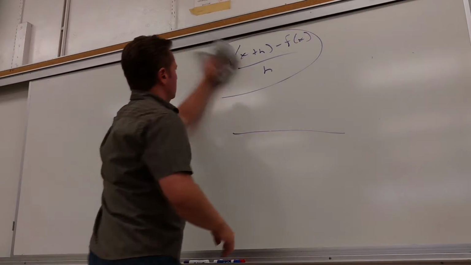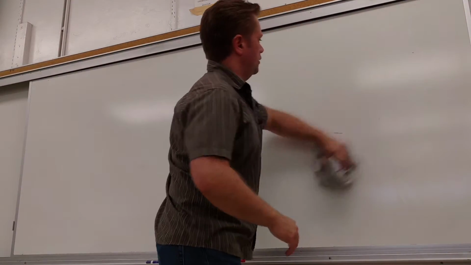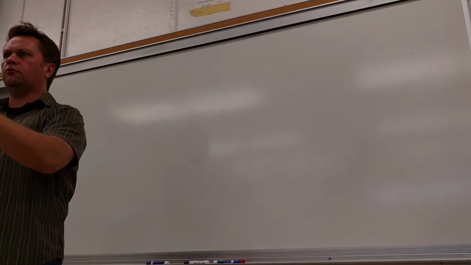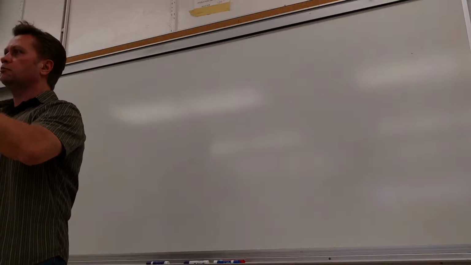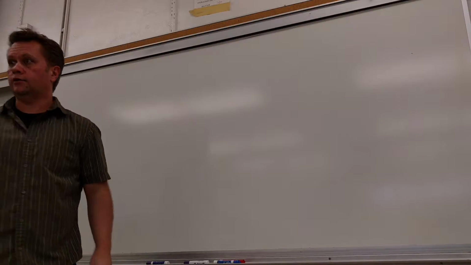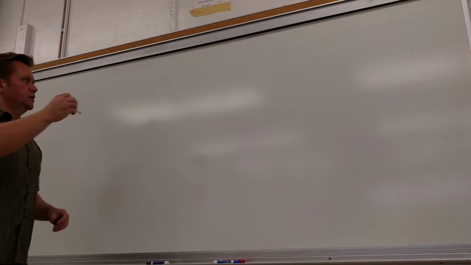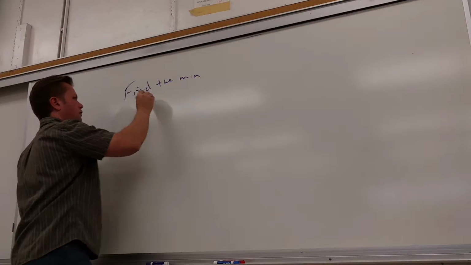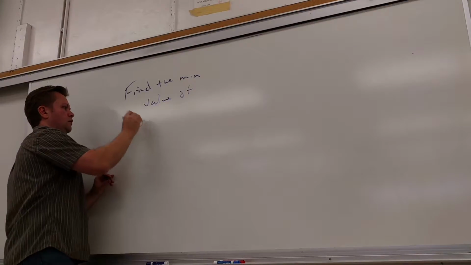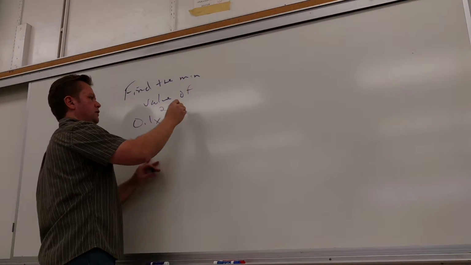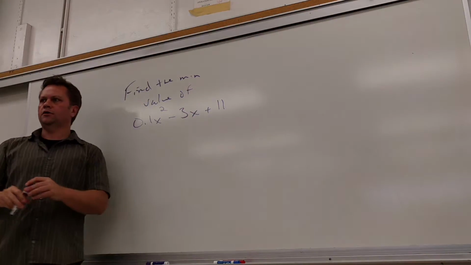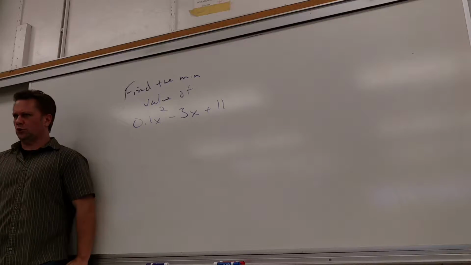So 4.7, most of my time, I think, hopefully you understand, I just printed these grade sheet summaries out. I know I had somewhere a sheet that I gave to my pre-calculus students, because in pre-calculus, you did stuff like this. I don't know if you remember this. Find the min value of 0.1x squared minus 3x plus 11. Something, right? I don't know if you guys remember the shortcut that you used.